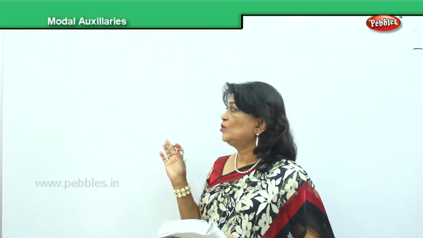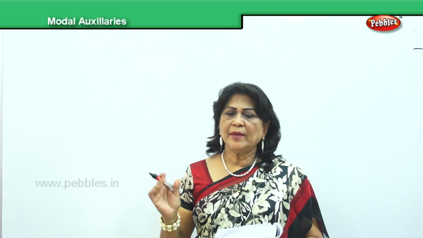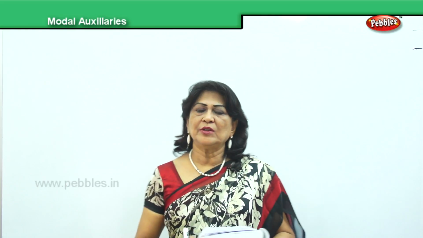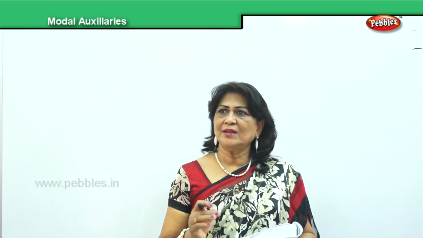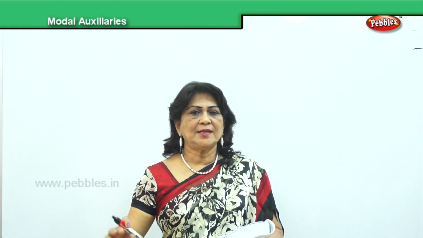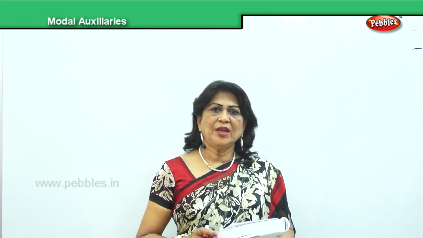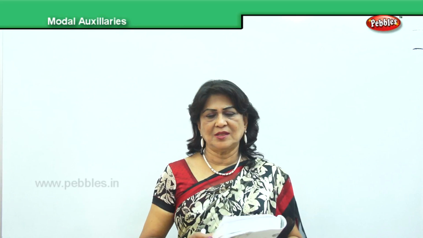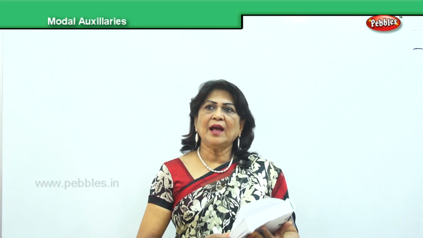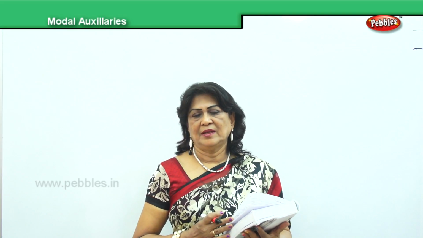Next we are moving on to can and could. We just saw may and might, now we are moving on to can and could. Can, usually we can frame it as an ability based word, an ability based modal auxiliary. If I say I can do this, it shows my ability.